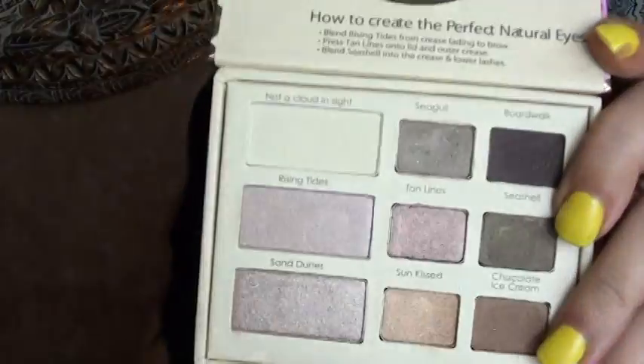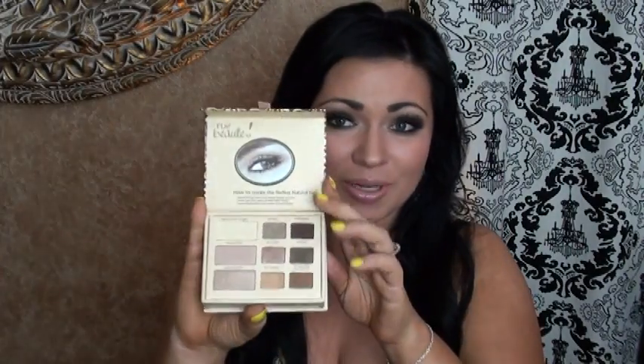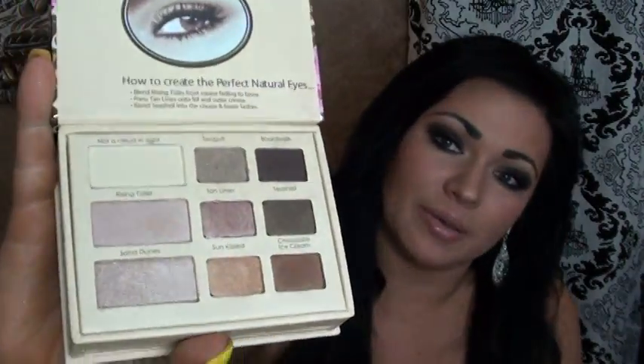Other than that, it's pretty cool for $6.99. If you guys have a Rue21, I would suggest picking this up if you don't have the Too Faced one, because the price of $35 sometimes scares people away. I think the Too Faced ones are worth it, so if you are willing to spend the money I'd definitely suggest that one because it is better quality. But if you want to try this out, it is extremely similar and the colors are very blendable and easy to work with.